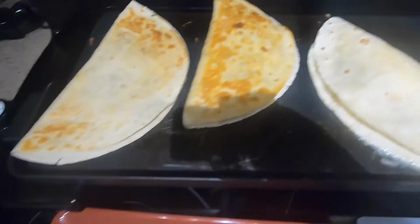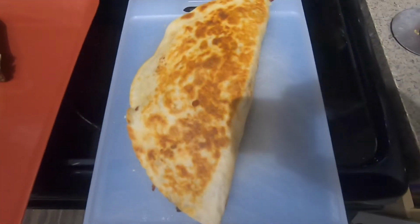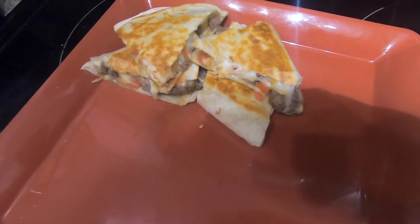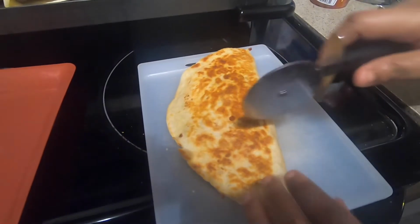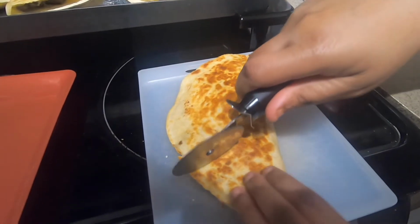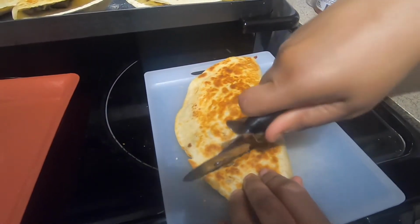So there you have it, guys. Those are some of the ones that I've done. This one here is just resting. I'm going to go ahead and cut it and plate it up, and I just put it on the platter so everybody can just grab as they go versus just, y'all see me jumping back, baby. That thing was hot, honey.